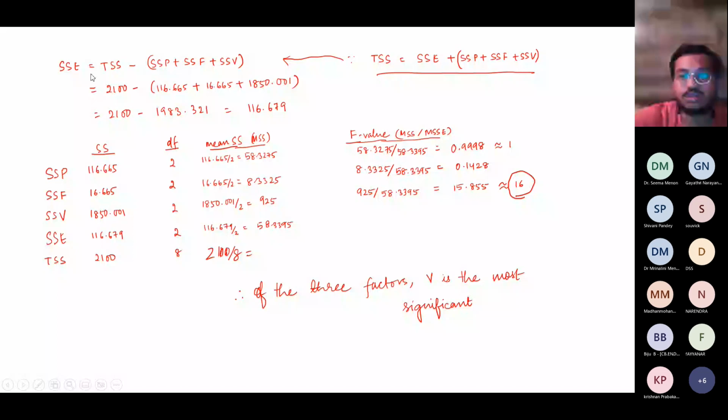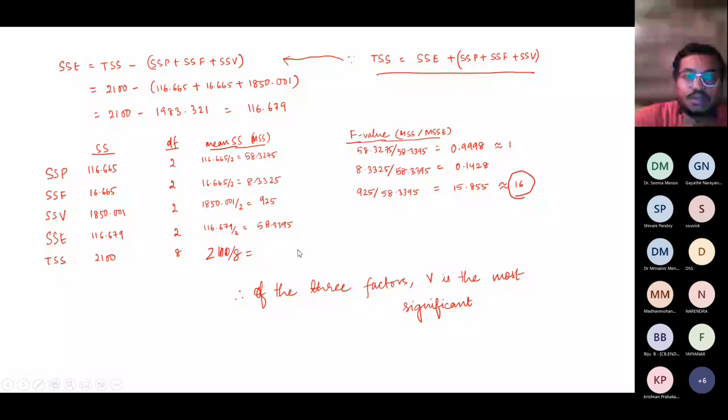Then we build the table that we initially had. So we have the sum of squares that we calculated, the degrees of freedom that we know. Then we find the mean sum of squares, which is the sum of squares divided by degrees of freedom. We calculate it for the first 4. We don't need to calculate it for the total sum of squares, but it will give us the mean variance, which is the variance for the whole data set.